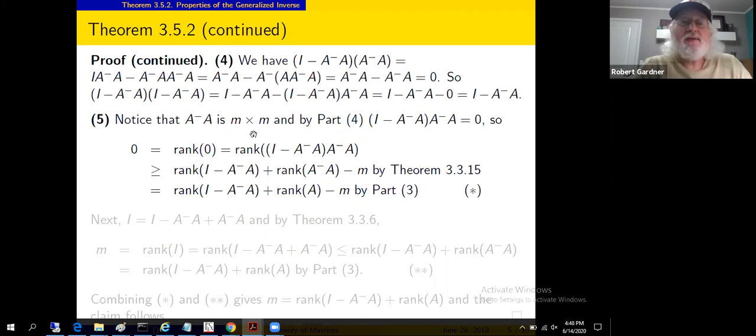Generalized inverse of A times A is M by M. We just saw that we get this little product to be 0. So we can take the 0 matrix, the M by M 0 matrix, associate it with this stuff here. That equals the rank of the 0. Oh, I'm sorry, we're taking the 0 scalar here, aren't we? Taking the 0 scalar here and the rank of an M by M matrix of zeros here. Context mixed up a little bit there, but yeah, rank is a number. So this is a 0 number equals the rank of a matrix of all zeros of appropriate size. Let's make it M by M. We know that that M by M 0 matrix can be written from this equation as this particular product, the first part of the previous claim.